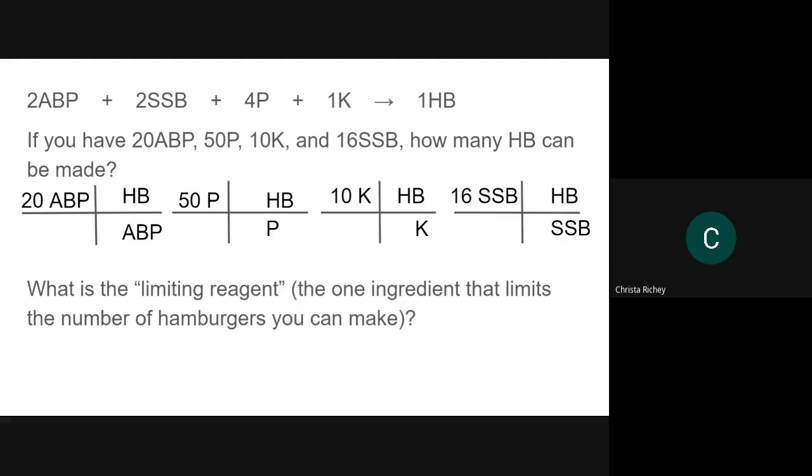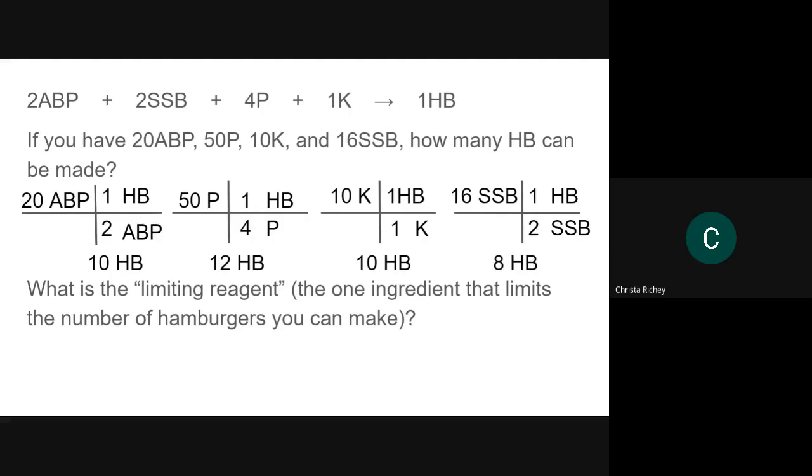It's using it from a food point of view. But I'm still going to, just like when you guys are doing the mole to mole ratio, you're using the coefficients in front of the parts of the hamburger, where the patty is a 2, the burger is going to be a 1. 20 divided by 2, I can make 10 full hamburgers if I have enough of everything else. So if I move on to the pickles, 4 pickles per burger. So this is going to be a total of 12. You can't make 12 and a half. You can make 12. The burger still gets a 1. The ketchup gets a 1. 10 divided by 1 is 10. And then the buns get a 2, and the burger gets a 1.